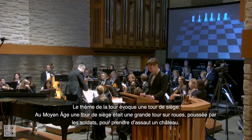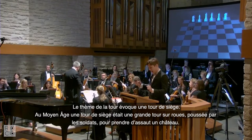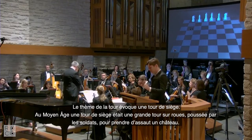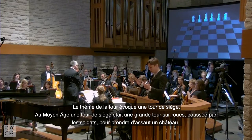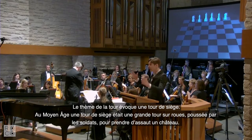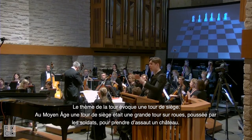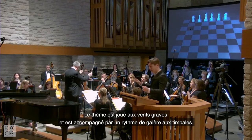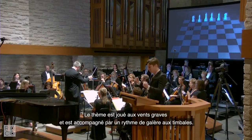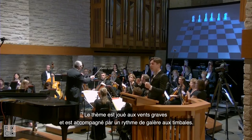Now, the rook is also known as the castle, or the tower in French. And for this theme, the rook, I'm trying to evoke a siege tower. Siege towers in the Middle Ages were huge towers built on wheels that were pushed by the soldiers for storming castles. So this is why the melody is played by the low winds, a very low, heavy and grounded melody, while the timpani plays a driving and pulsing rhythm.